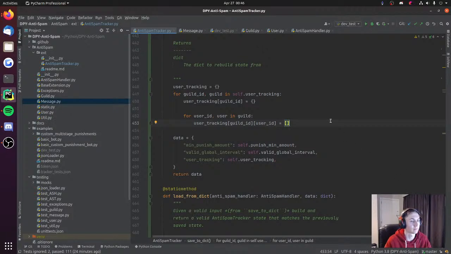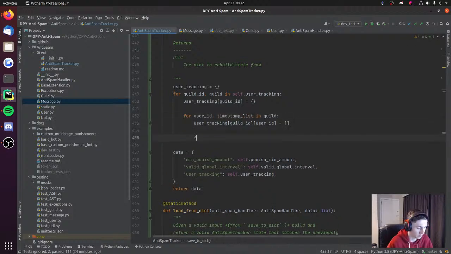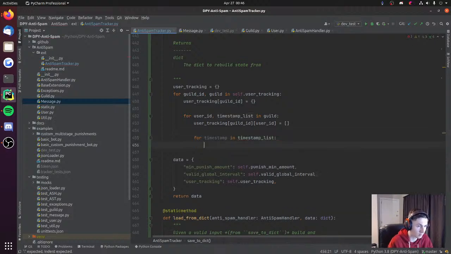Yeah, and then we're going to go underscore list, and we're going to go timestamp_list. Now_list. This code is kind of disgusting.